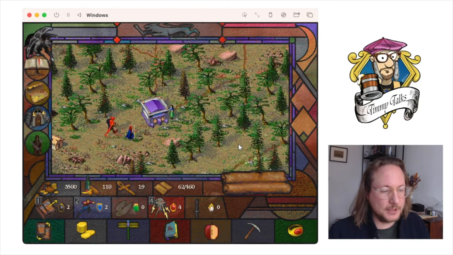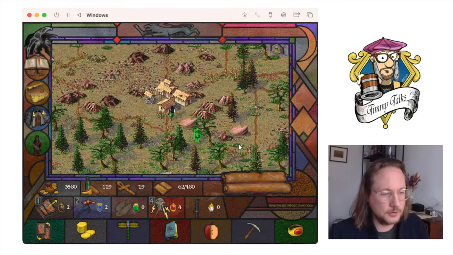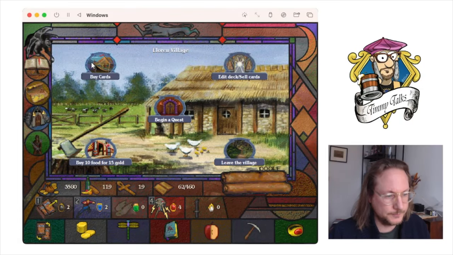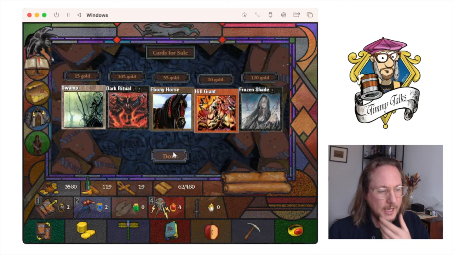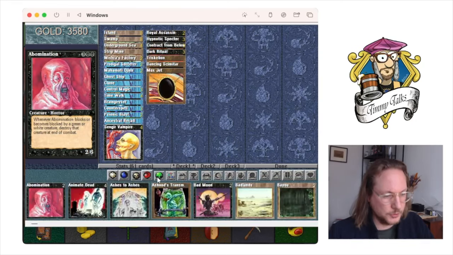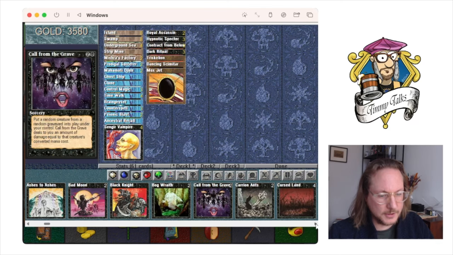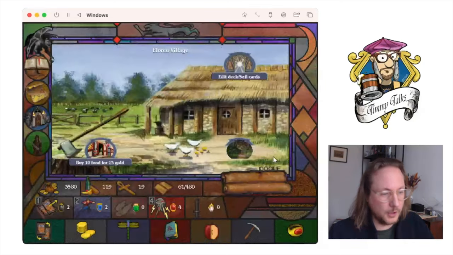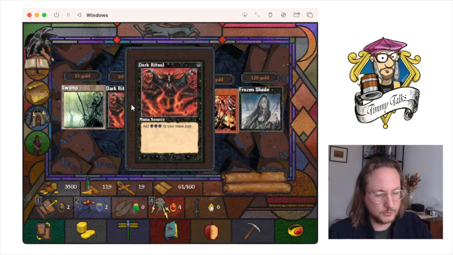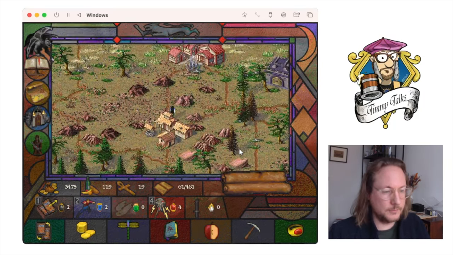Okay, we're going to leave the village. I'm not going to do any quests today. I'm just going to go up and try to... Ooh, Dark Ritual. How many Dark Rituals do I have? How many do I want? That's another question, but only one Dark Ritual. Okay, I'm going to buy that Dark Ritual. Yes. And then I'm going to go up.